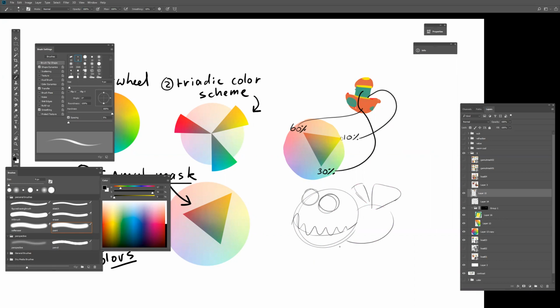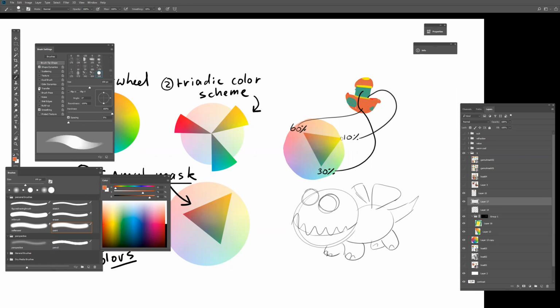Here, my most beautiful dragon ever. So here we have this character. And then we start with the red because we decided to give that color the most. So here we're using this as a base color. So use it for his main body.